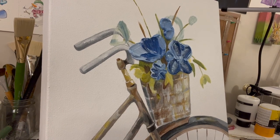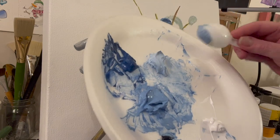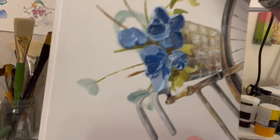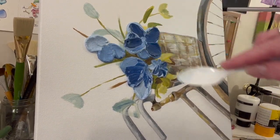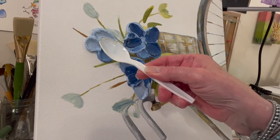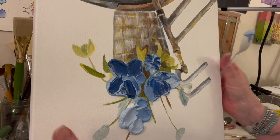So I'm wiping off my spoon on a paper towel. I'm gonna grab some light. Hopefully that's in frame because I'm actually almost behind my camera. Here, I'm gonna kind of look. I think that was in frame. Like finger painting in a way, or I don't know if that's maybe not totally true, but it's definitely plain.